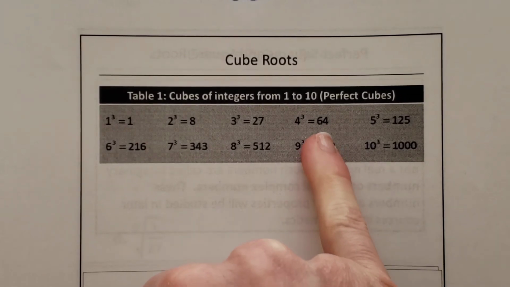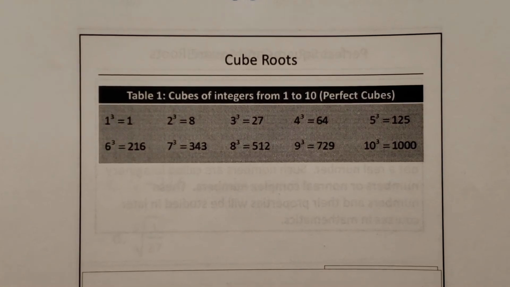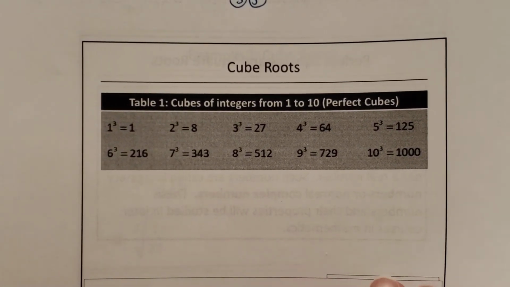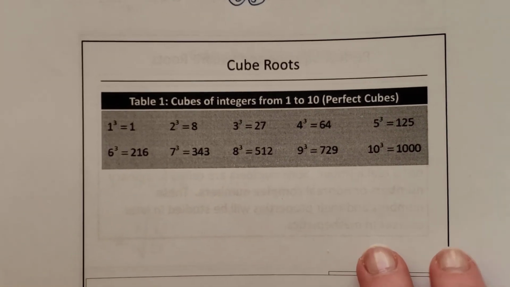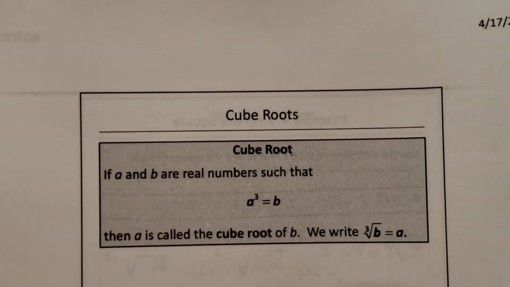The next number that's both a perfect square and a perfect cube is 64. So like I said, if you can recognize at least a few of these, up to maybe probably 125, I would say, 5 cubed, it makes problems a little faster for you later on down the road.